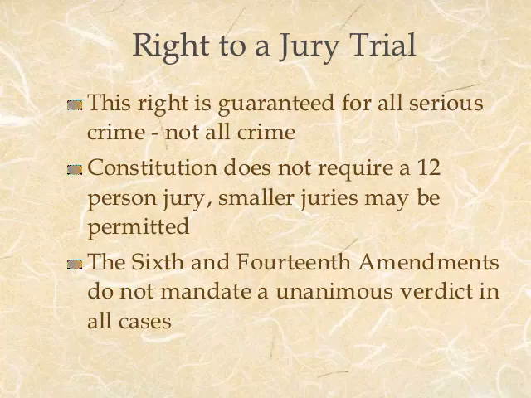Right to a jury trial. This right is guaranteed for all serious crime, but not all crime, like traffic violations. You don't get a jury trial if it's just going to be a fine. The Constitution doesn't require 12 persons on the jury. Smaller juries can be permitted. The 6th and 14th Amendments do not mandate a unanimous verdict in all cases, so each state can, through their own constitution, change whatever rules they want.